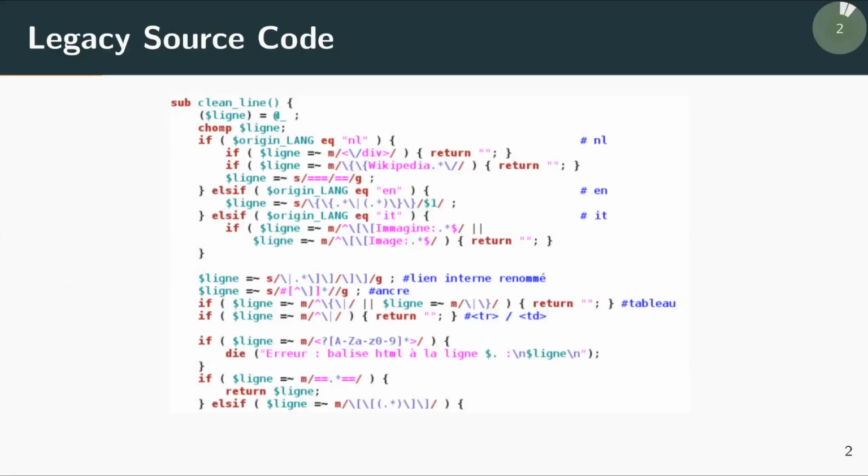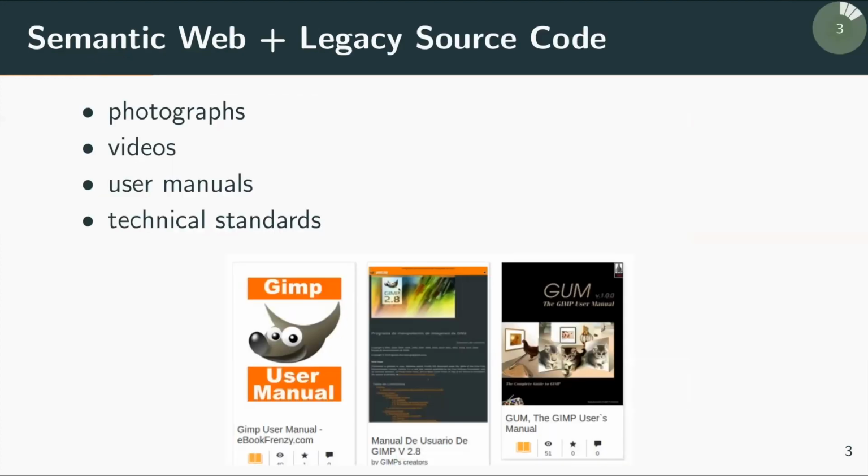I think many of us gathered here for this event are interested in preserving legacy source code and also making sure that people who are interested in software can explore this source code and learn more about it. Even with the most colorful syntax highlighting, it can sometimes be difficult to read through legacy code. And so we have created an application that allows you to explore legacy source code in the larger context of different pieces of media and different images, videos that relate to the software title itself.